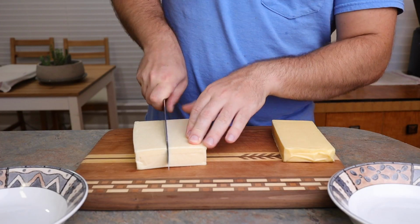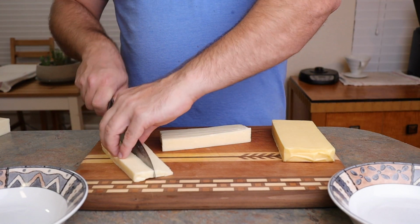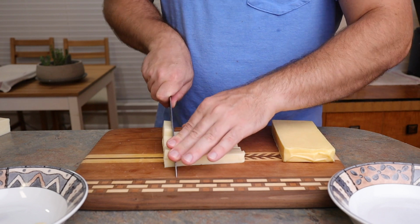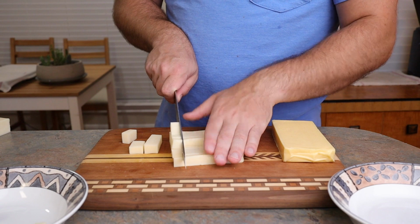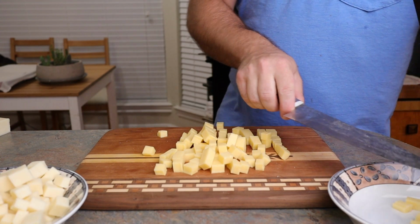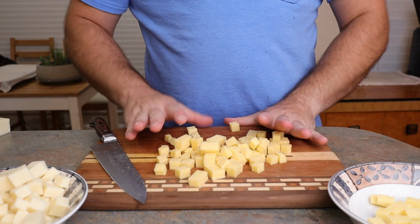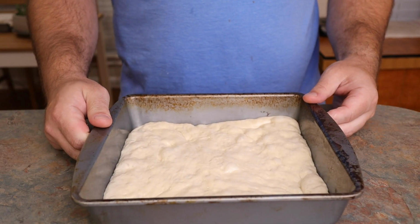On to our cheese. Apparently what's traditional in Detroit is using something called brick cheese, which I have no idea what that is, so we're going to be using some Monterey Jack and some low moisture mozzarella. The purists will tell you that if you're not using the right cheese cubed the right way with the right specific pan, then you don't have real Detroit pizza. And to that I say, I don't care. I'm just trying to make something delicious. Which we're that much closer to tasting.